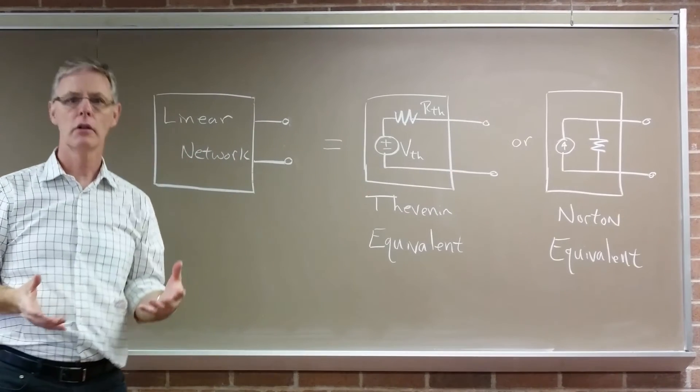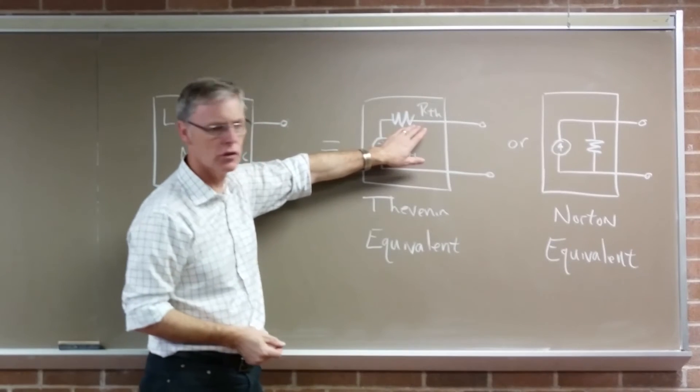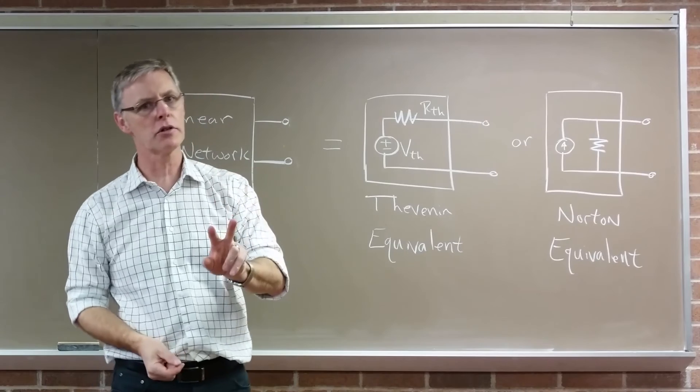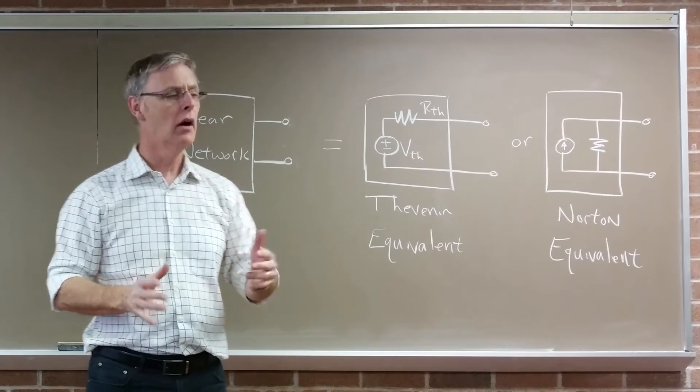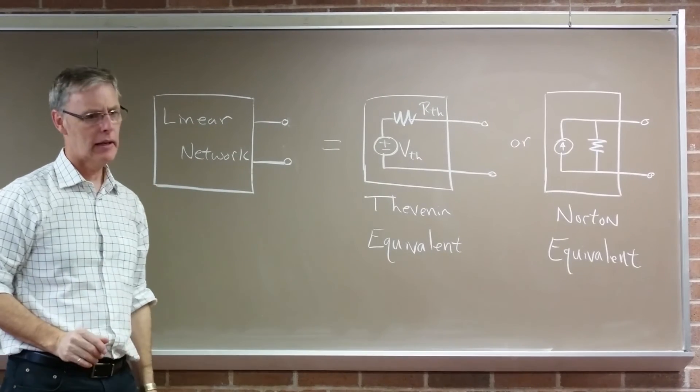The open-circuit voltage ratio to the short-circuit current tells you what the resistance should be. And with those two simple tests, open-circuit test and short-circuit test, you now can give the equivalent of any linear network. You will be doing that in the lab today.